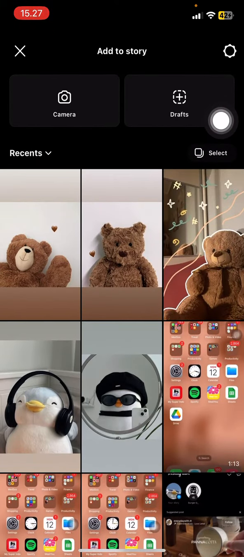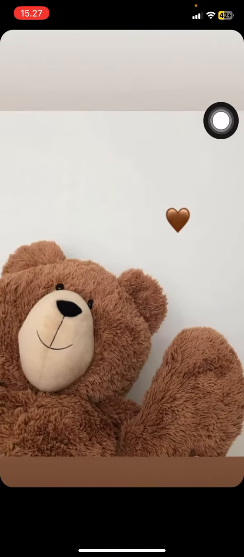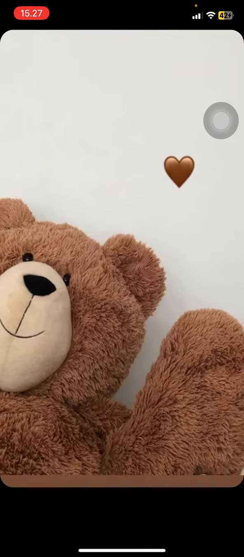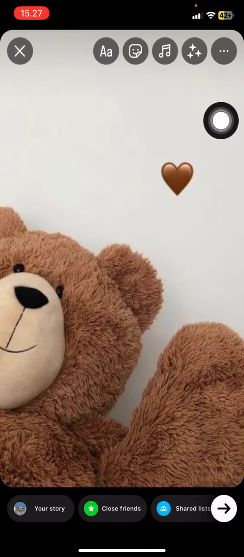Actually, here I already collected several photos containing emoji that I got from Pinterest, and let's try to use this picture. Now I already have this, and I would like to resize this picture just by pinching it so that it fills the whole screen here. And let's try to remove this love brown color here.